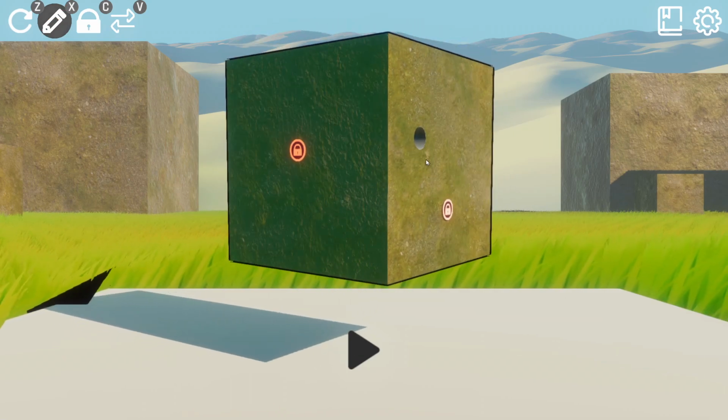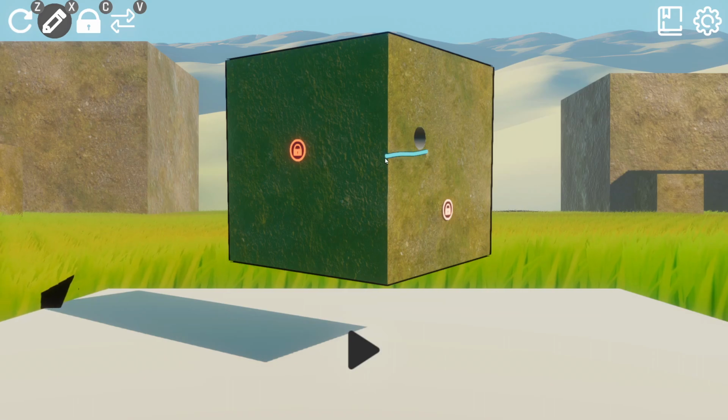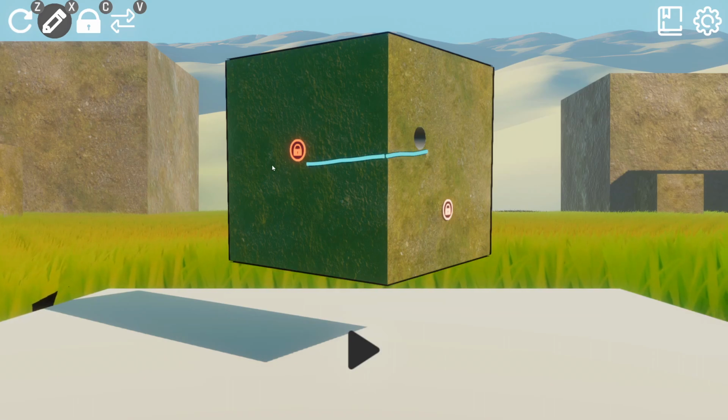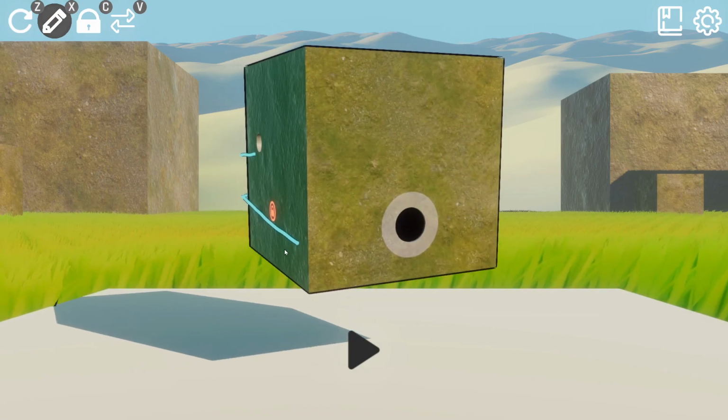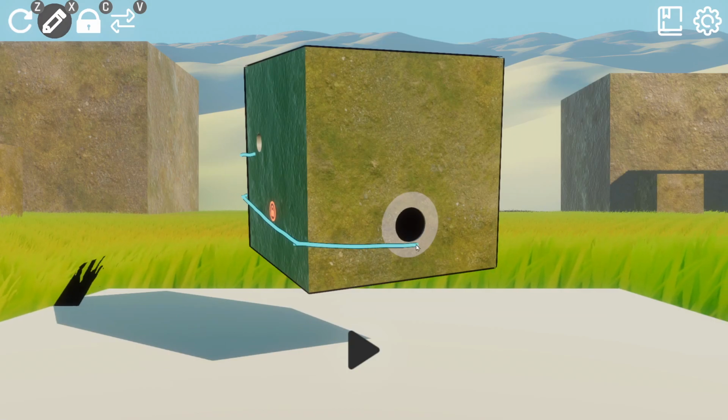Okay, so we need to go this way, then at least in the tutorial it doesn't seem like there's any requirement that I have to try and limit the amount of lines I can draw.